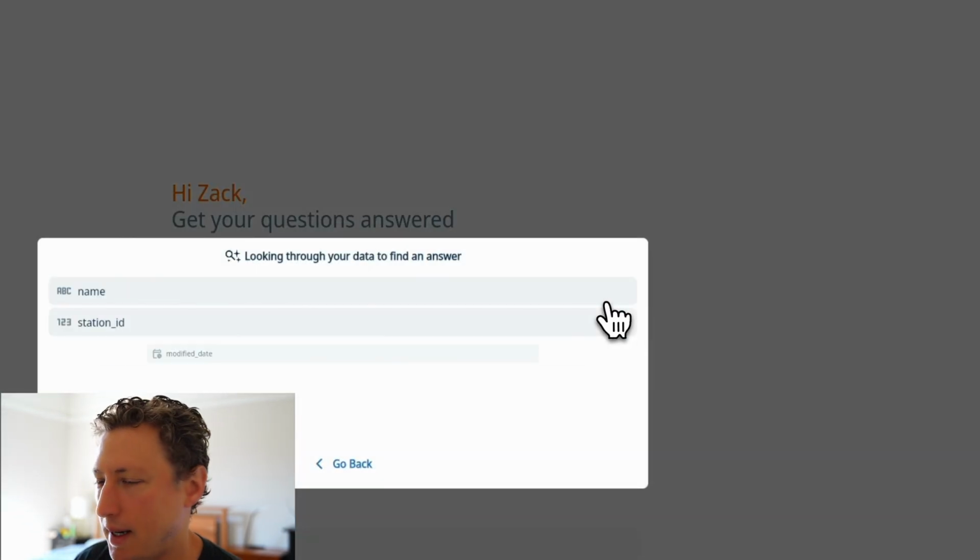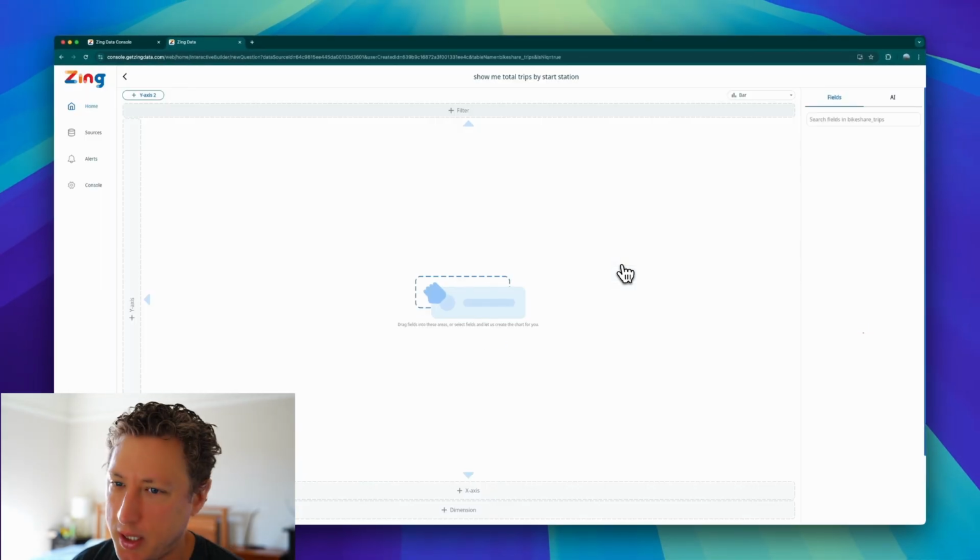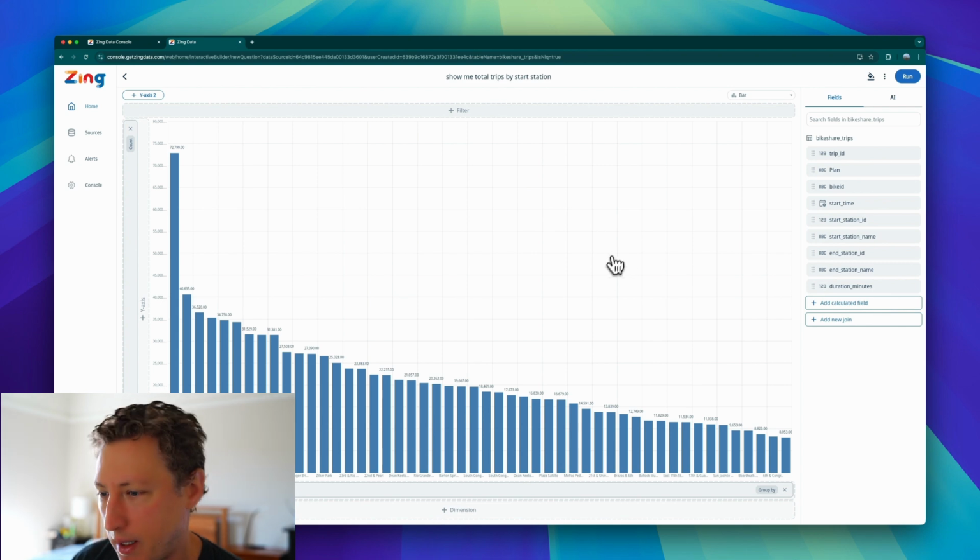And I can run this as a natural language question where Zing then will generate that calculation: count of trips grouped by start station. So a really flexible way where you can structure your analysis and guide users down that flow, or if they'd like, allow them to go in the more flexible analysis mode.